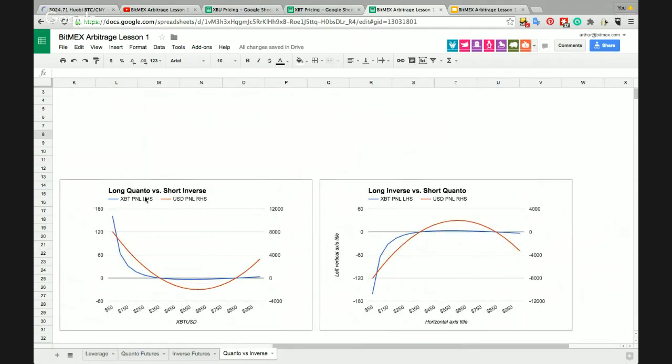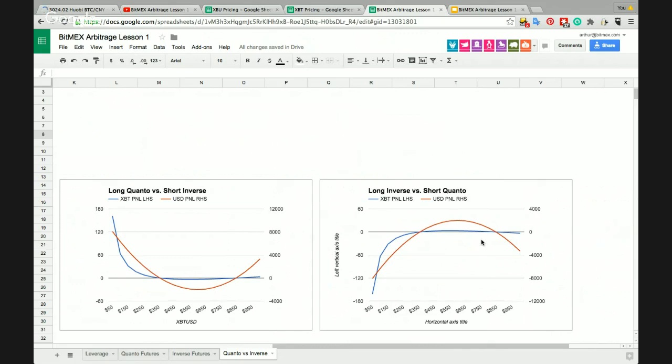Now on a long quanto short inverse trade, we have a section where we are underwater. Basically, the premium of the quanto futures contract over the short inverse contract is like an options premium. You're paying for implied forward volatility. If the price doesn't move and you've paid a premium over the inverse contract, you're going to lose that premium in a small amount every day. We call that theta, or time decay. As the price moves in the extreme in either direction, you benefit from being long volatility, and that premium, as I said before, is like your entry ticket.